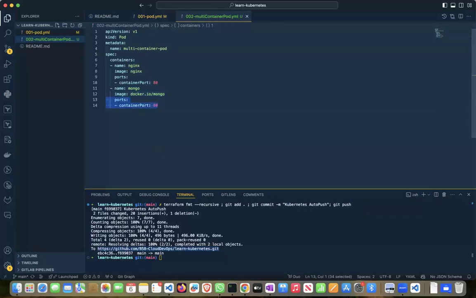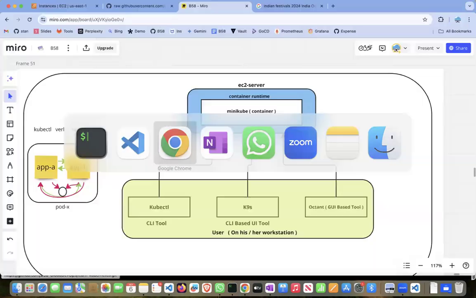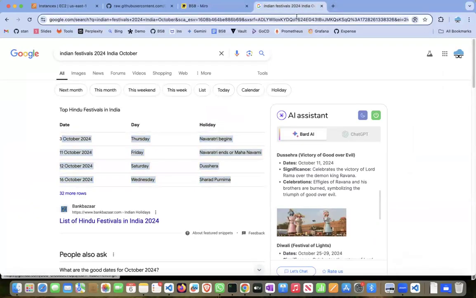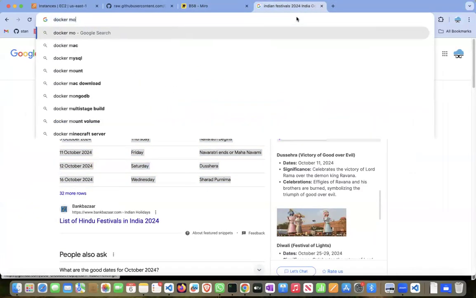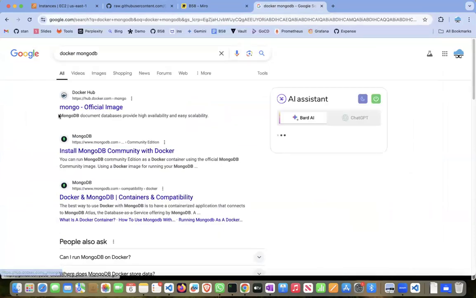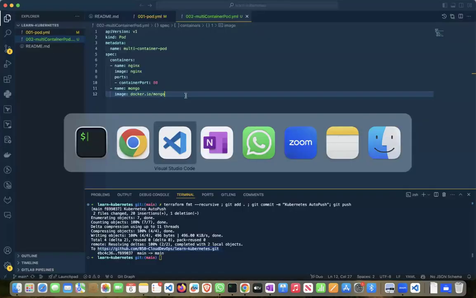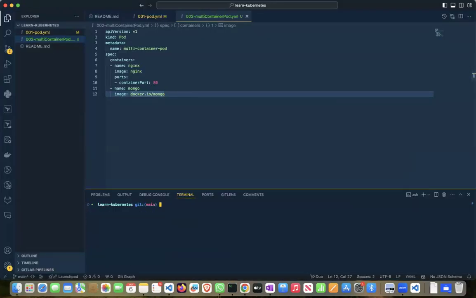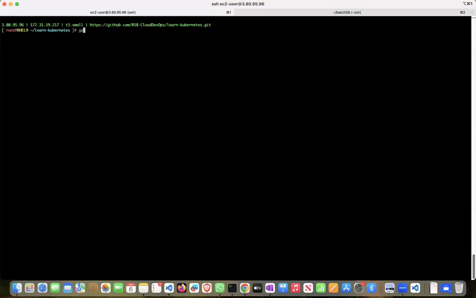I don't want to mention any port. I just want to check what the image name of MongoDB is. I think it's mongo, not MongoDB. So yeah, now let's see.